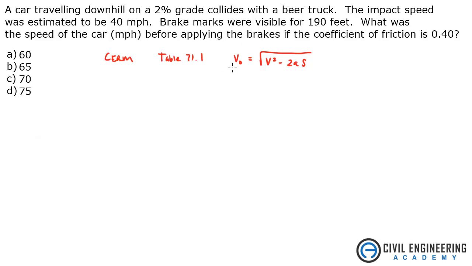And in there, there is an equation that says V0 equals the square root of V squared minus 2AS. Initial velocity equals the square root of final velocity minus 2 times acceleration times your distance. So we know everything but acceleration. So how are we going to get that?